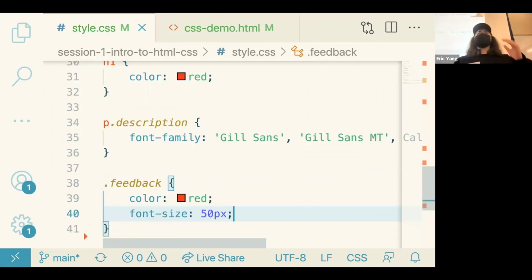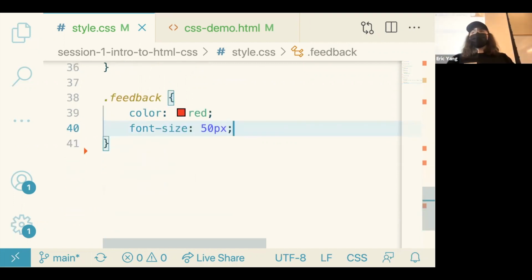So just to restate this, you can have more than one rule. I'm just showing one rule for demonstration purposes, but make sure if you do have more than one rule, or even if you do have one rule, to end each line with a semicolon so that it can separate each of the rules. So this is a new class.